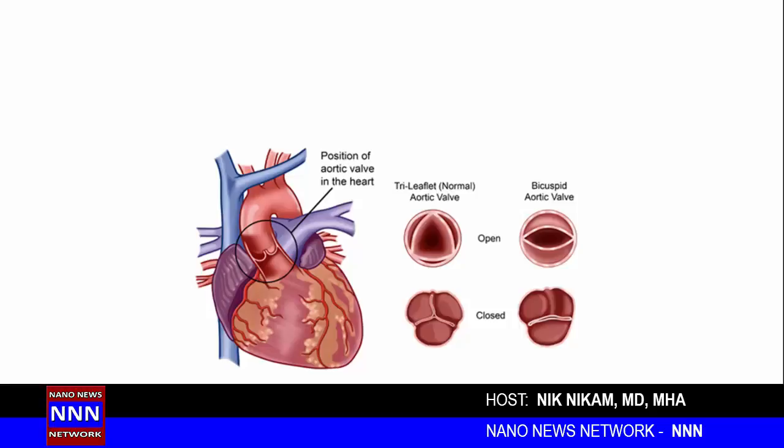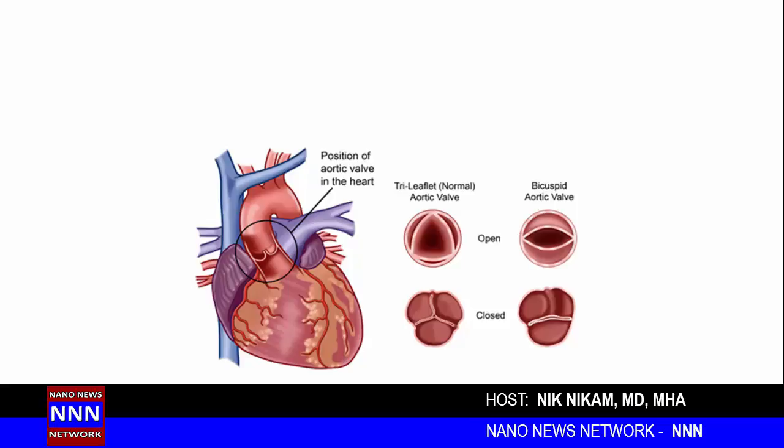Okay, here is a picture of a heart showing the aortic valve, which is circled in the middle. The aortic valve separates the left ventricle from the main aorta that distributes the blood to the rest of the body. The aortic valve is really thin. It's almost paper thin, and it has three cusps. As you can see in the picture to the right of the heart, there are three cusps which are open at the top and closed at the bottom.